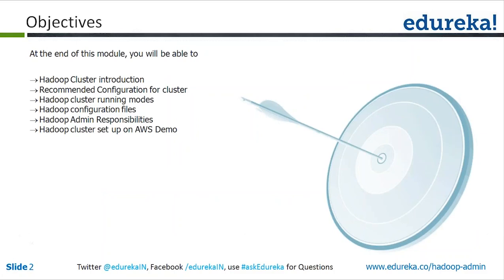At the end of this module, you will be able to understand the Hadoop cluster introduction, and the recommended configurations for the cluster. So when you build a Hadoop cluster, what are the recommended configurations and what are the different running modes of a Hadoop cluster? There are various modes in which you can configure a Hadoop cluster. What different configuration files do you need to edit to build this cluster, and what are the major Hadoop administration roles and responsibilities? That's what we are going to talk about through this webinar.